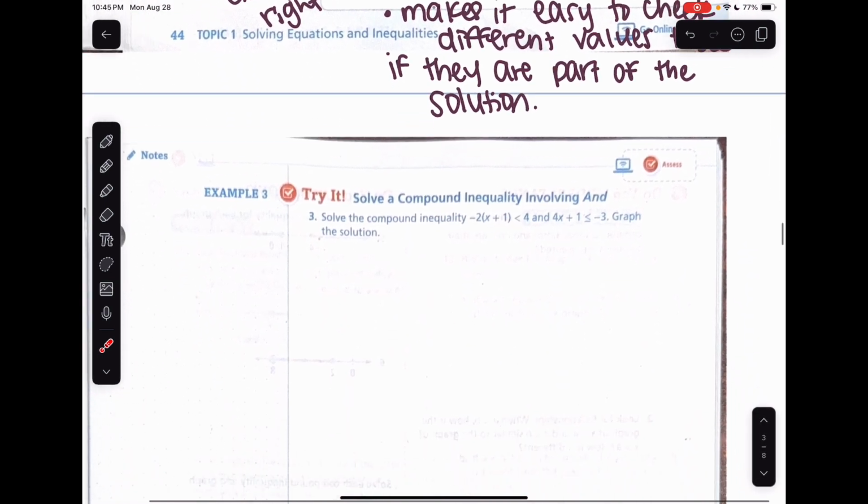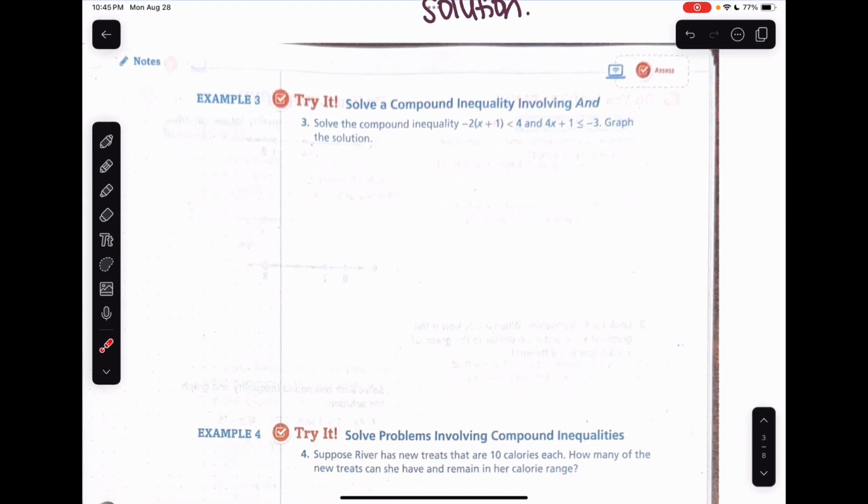All right, moving on. Number 3, solve the inequality. Solve the inequality or the compound inequality and graph the solution. Okay, so same type of deal. So if I have this and statement, again, I'm just going to solve it like normal and just kind of put them together at the end. Okay, so remember, for an and statement, you're going to make it into one big statement.